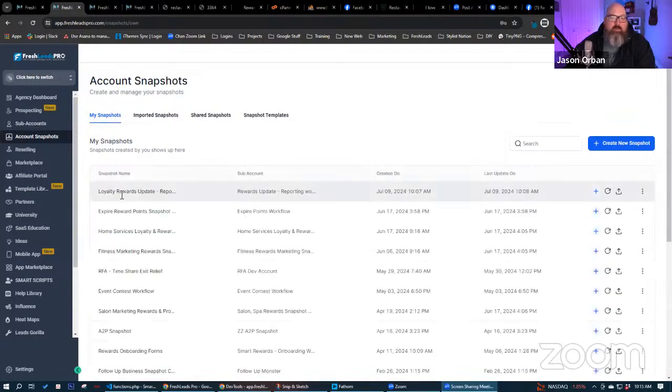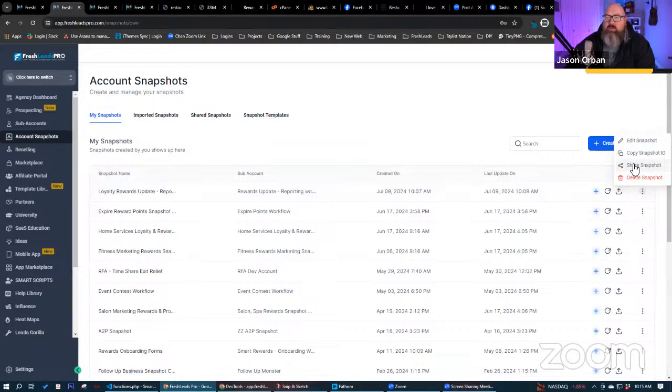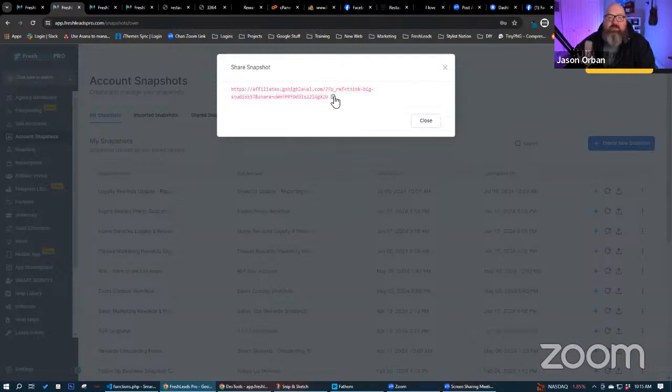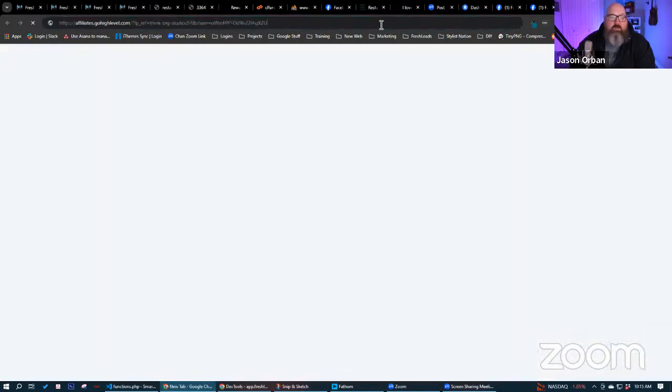So loyalty rewards update. I'm gonna open this up right now, and I'll share the snapshot with you guys again on this call, so anybody who wasn't here the other day can get access to this. It's also going to go into the training section too. So I'll drop this into the chat here. I'm also going to open this up here, and I'm already in somebody else's sub account, so I'm just going to use that one for now and then add it to their master snapshot account.